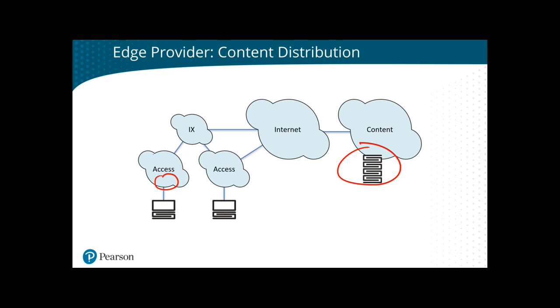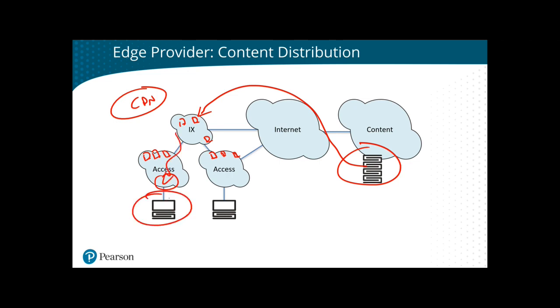Well, edge providers will have co-located in almost every access provider. Give you a sense of scale. I think Akamai at last count had 140,000 servers or 500,000 servers or something. It's a huge amount. In all of these access providers and in these internet exchange points, they will actually have all these. So you can transfer data to the content provider or the content distribution network, the CDN server, and it will be served locally to your users.